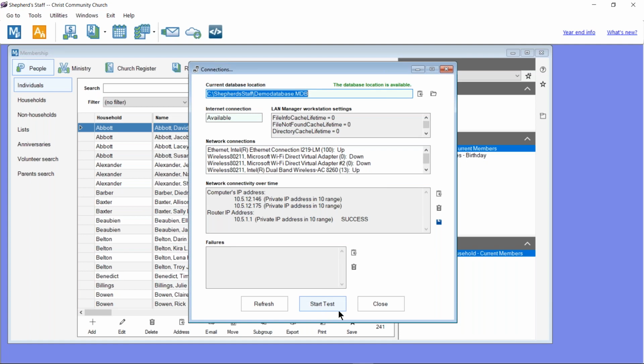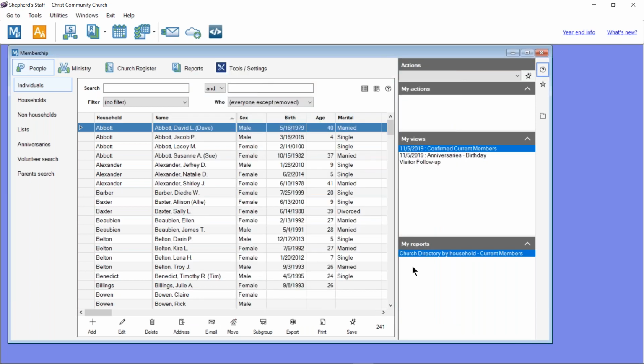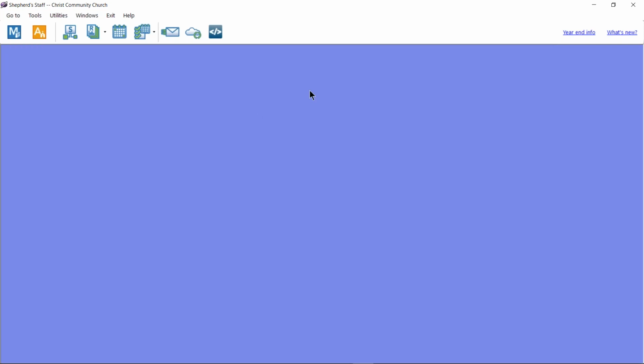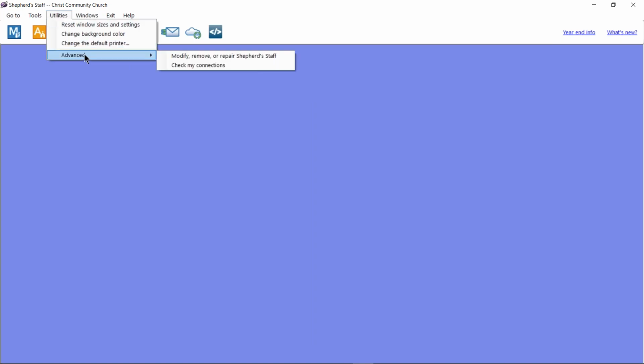Those reports can be stored and saved, and then we can send that information to the technicians and to the programming team to try to figure out what's going on. Okay, so those are two utilities. Probably you'll work with one of the software support technicians to work through those utilities.